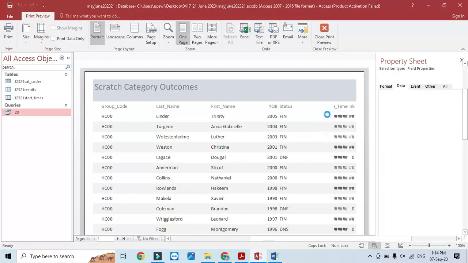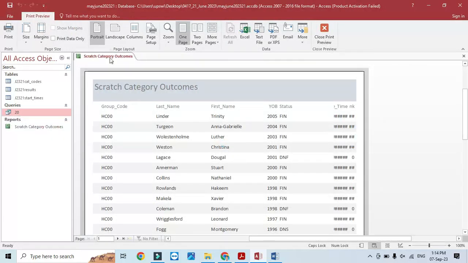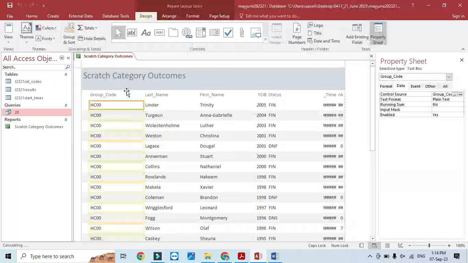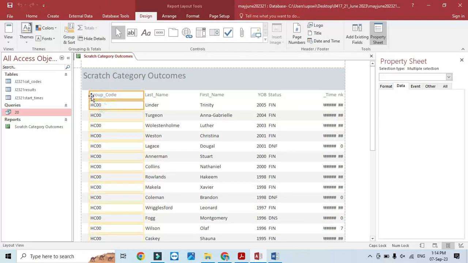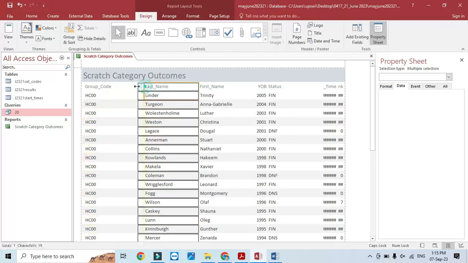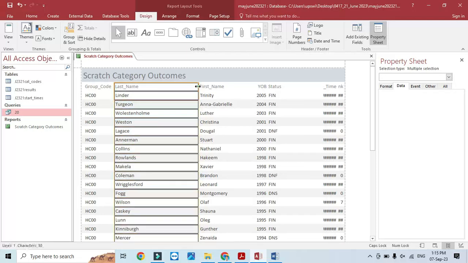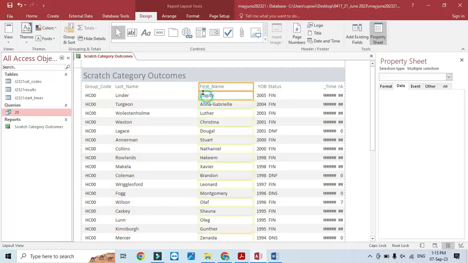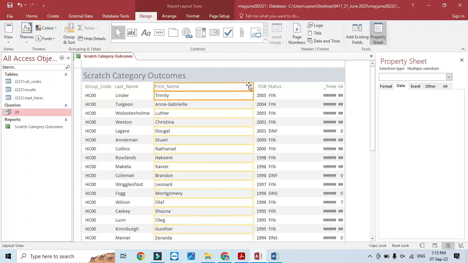As you can see, some data is missing here. So what we need to do is layout view, and we will try to fix the report now so that all the data is completely visible and readable for the user.